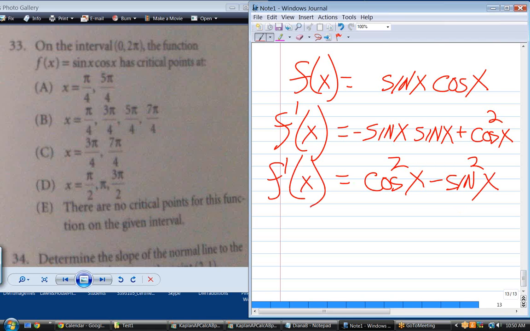And what does it mean, critical points? In other words, when it says find all the critical points, the first thing I forgot to mention is obviously the first step is to take the first derivative, and it's where your first derivative is equal to 0 or undefined. That's what critical points are. So this is defined everywhere. So the only critical point is going to be when that is true.